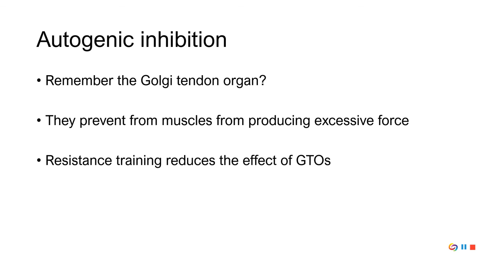Well, resistance training reduces the effect of the Golgi tendon organs. Basically, it kind of shuts them off, or at least turns them down. And if you do that, then your muscle is going to be able to generate more force, and more force is what we're striving for oftentimes with resistance training.